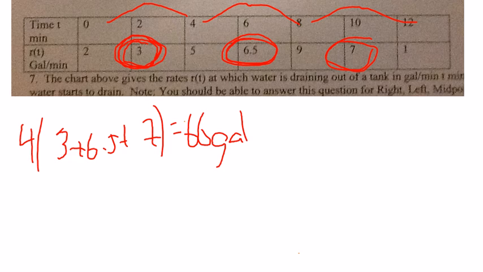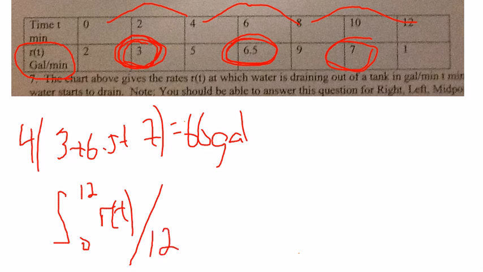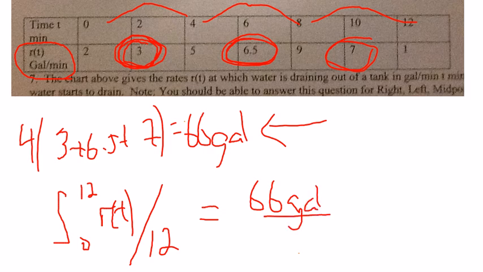B says use the midpoint approximation, which was this guy that we still have written here, to find the average rate at which the water is drained out of the tank. So we talked about this. You just take the integral, the average rate. It's confusing. This is a rate, so my y value is a rate. So the average y value, which is in this case this rate, is the integral from 0 to 12 of r of t divided by the width. So the width of that interval is 12. Since it says to use the midpoint approximation, I'm going to take that 66. That replaces my whole integral. So I just do 66 gallons over 12 minutes. And that gives me 5.5 gallons per minute.